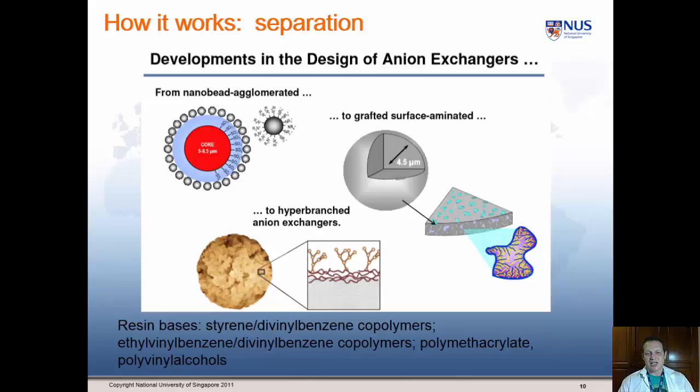Finally, there are hyperbranched anion exchangers. You can imagine this as a woodland with trees growing on it. So your eluent, your mobile phase, never gets to interact with the actual polymer surface. It reacts with the exchange sites on the "trees", on the branches that come up from the surface. So the surface is covered with these sites, and because you then don't have to worry about interaction with the surface of the bead, all of the chemistry happens on the "trees", and those you can design quite specifically.